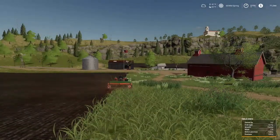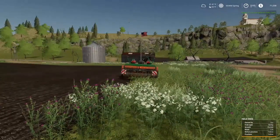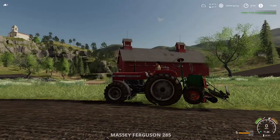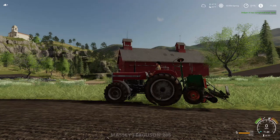Oh, brother. No space? Oh, wow. He jumped off like crazy. Okay, well, that was weird. All right, let me hop on here. Let me just try real quick. Will it lower? Oh, well, I don't have tractor turned on. That might be helpful. It still won't lower for me.